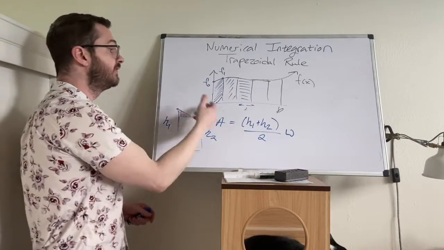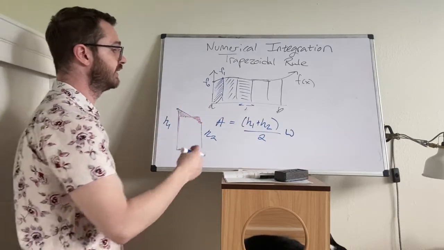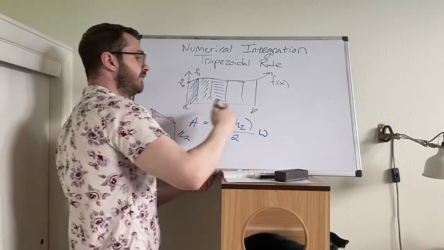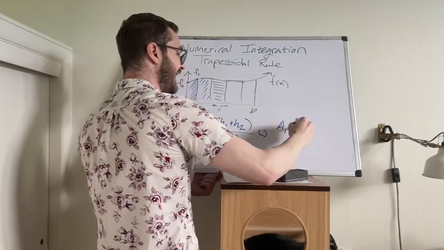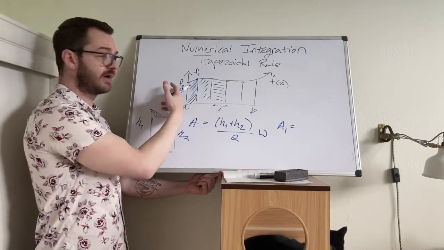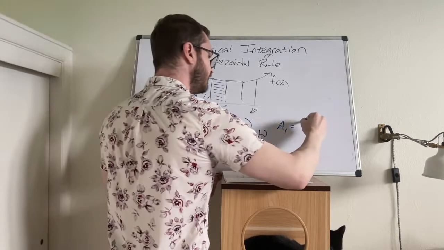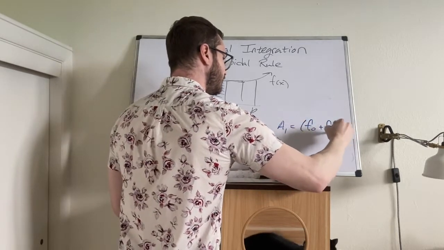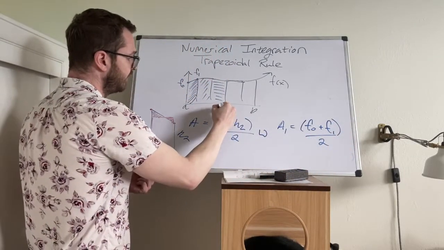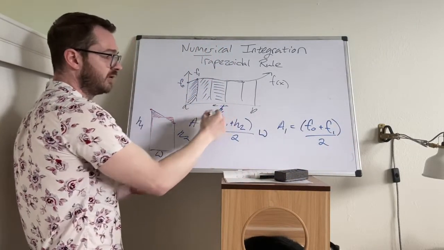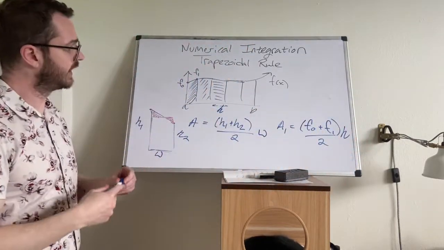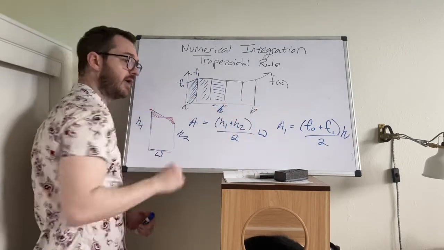So specifically for one of these then, what's the area? Here's a general expression of the area. What if I wanted the area of the first section? If I want A1, I'm going to take my two heights, and in this case my heights are F0 and F1. I'm going to divide those by 2, and remember what the step size is. The step size is this variable h, and then we would just multiply by h. And again, you just go down the line and you do that.